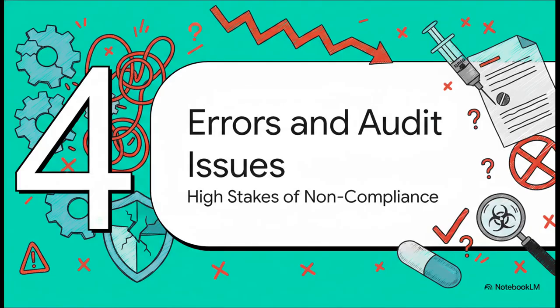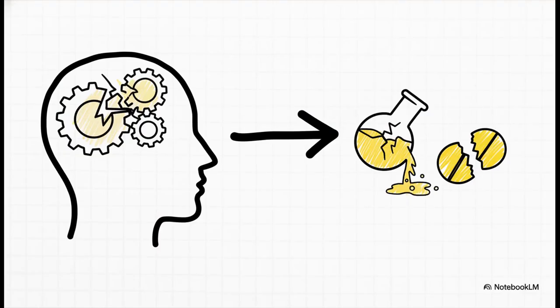Okay, so that's the ideal world. Now, let's flip the coin. What happens when this whole system starts to break down? This is where the stakes get incredibly high really fast. And this is the absolute core of the problem. Without that written procedure, people have to rely on their memory. And look, human memory is just not perfect. We all forget things. We take shortcuts. We have off days. In most jobs, that's okay. But in this industry, a tiny memory slip can lead to a huge, potentially harmful mistake.